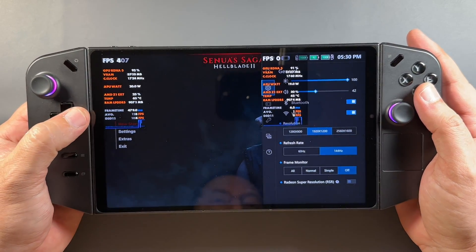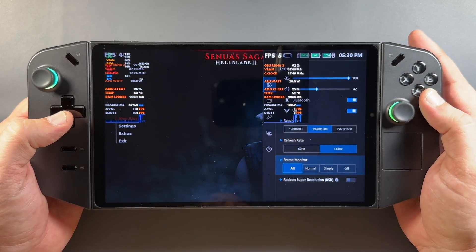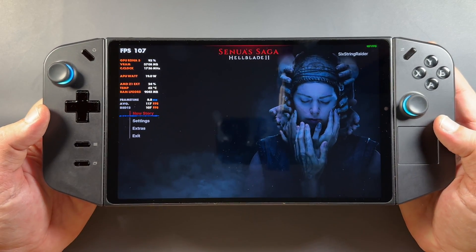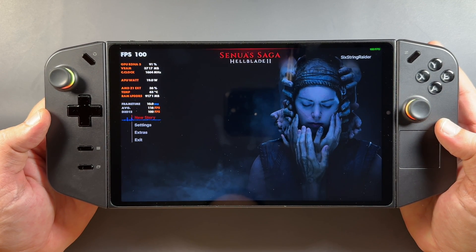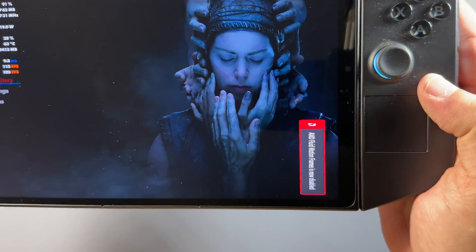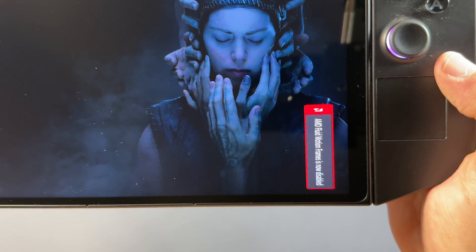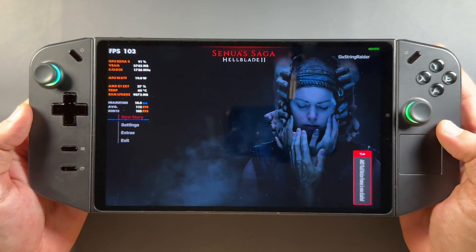One good thing is Senua Saga doesn't crash on me anymore, and I've been able to get into that — that was certainly a problem on the other driver. As noted earlier, until we get a Legion Space update, the monitoring software is just not working through Space, so I just use MSI Afterburner or in-game overlays. But that would never show frame gen anyway — it would only show base FPS. At least the game isn't crashing anymore. If you do try to turn on fluid motion frames while in handheld mode, you'll see the incompatible pop-up. It doesn't matter what you do with settings or games — if you're not hooked up to an external monitor, that's what you're going to get for fluid motion frames right now.